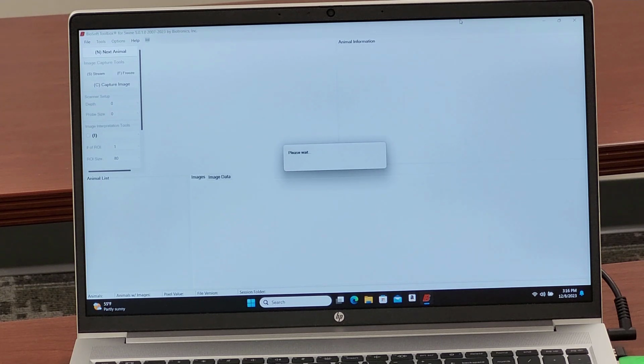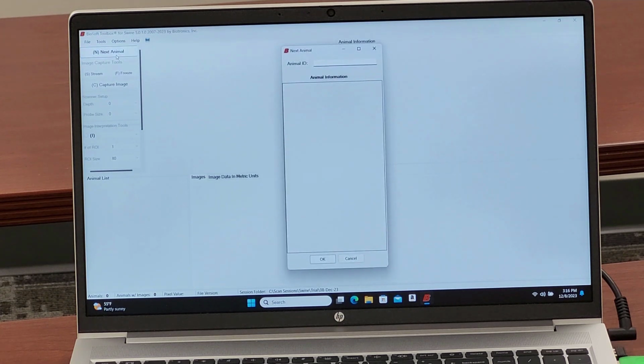And then it goes through, and if you're dealing with digital image capture from, say, an Exego or an XPad, it will make sure that there's appropriate settings for IMF and other traits that are part of the default, and it takes just a little bit of time for that to happen. It's going to come back and tell me we didn't get anything done there because we don't have anything to set. From that point, it's just a matter of going to next animal, filling out what's there, and because it didn't recognize the ultrasound, otherwise the templates that we had would have been here if it had recognized it.